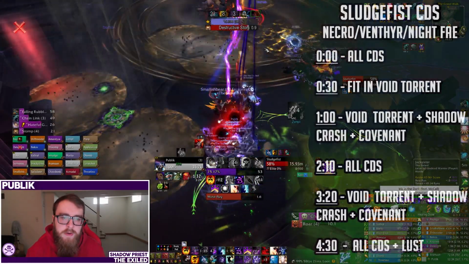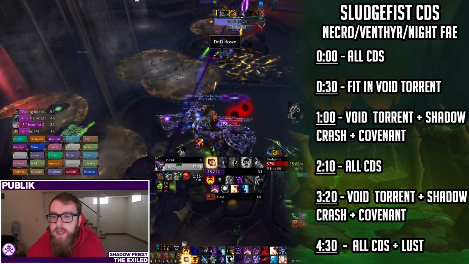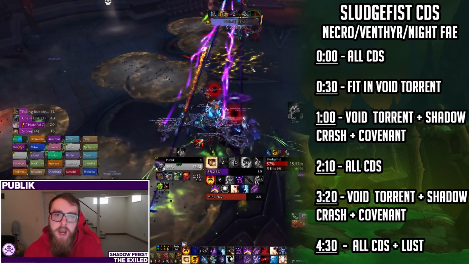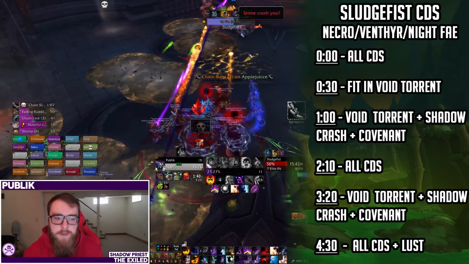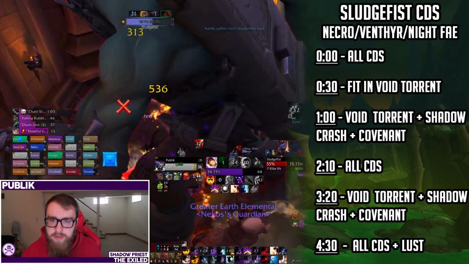So you can see here on the graphics that I have up, these are the rough timings that you're going to use for the fight. Now again, this does switch up a little bit based on your covenant. So if you're a Kyrian, you're kind of revolving around your 3-minute cooldowns and using everything at once.